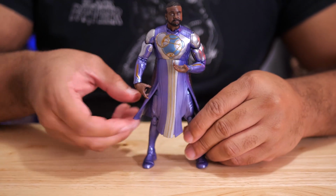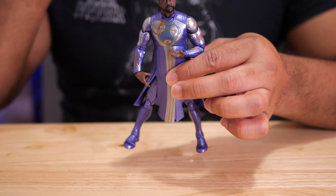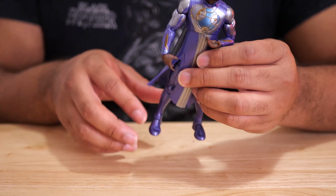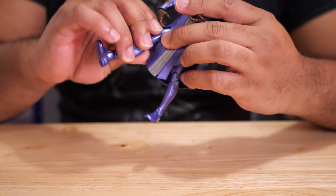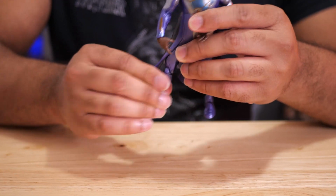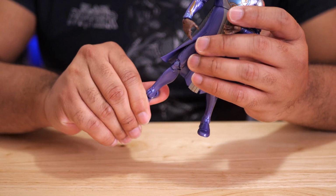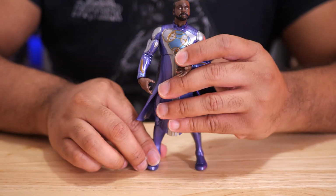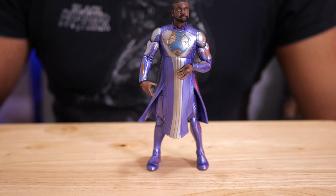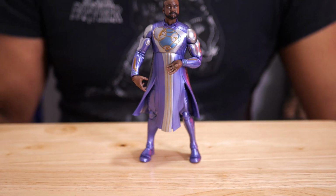And as for the legs, if it weren't for this that he's wearing, you would be able to get the legs to go out further than this, but you can't really do it because this is blocking it. And then as well as the bend at the knee, which I'm pretty sure is a double jointed knee, which is cool, but again, trying to bend the knee, this is gonna kind of get in the way. You can bring his leg up a little bit and then try to bend it, but you can only go so far before this gets in the way. And you're going to have a pretty nice hinge right there on the ankle. It goes up a really good amount. Of course, it's going to go down an equally good amount. And standing up is easy. There's another thing I like about these Marvel Legends figures, the ones that I have don't really need stands, and you can get them into some crazy poses, bending them over, stretching them out. And they can hold their position as long as you get the pivots and stuff right.